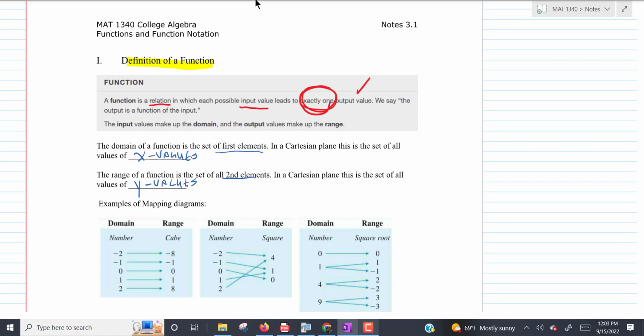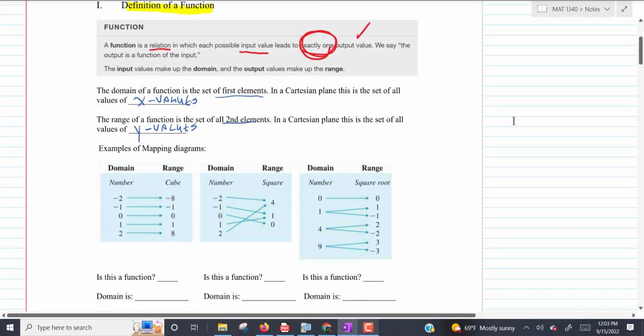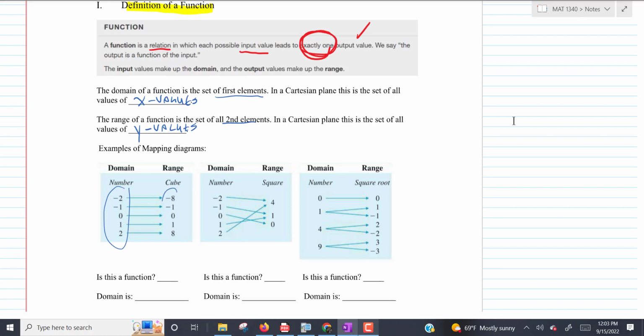Okay, so let me explain what that definition of a function really means. And what you can look at is what we call a mapping diagram. There are three mapping diagrams. The domain would be all of the first numbers. These are the inputs right here. And then the outputs, or the range, would be that. So just ask this question: does everything here go to only one number? If you look at that, the -2 goes to one number, and so does everything else, okay? They can't branch out and go to more than one. So that is a function. That is an example of what a function is, okay?